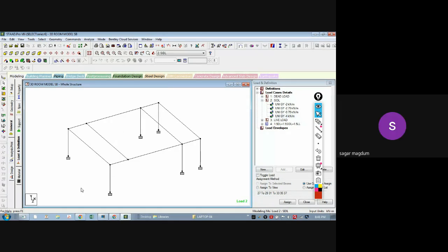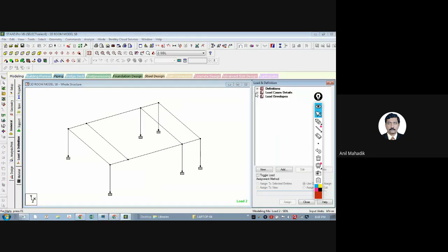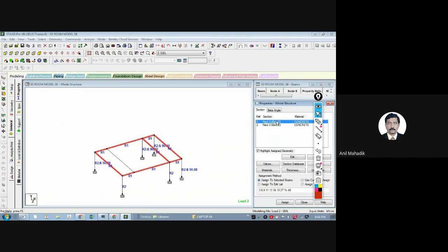Sir, in some cases when a member is shown as failed and its size has to be changed, do we need to apply the loading again? Loading with self-weight will change only, na, when the size changes. And self-weight you have already given. So if you change the size, let's say this property is there, instead of 450, I came to know that for design I require 750 by 230 beams, right?